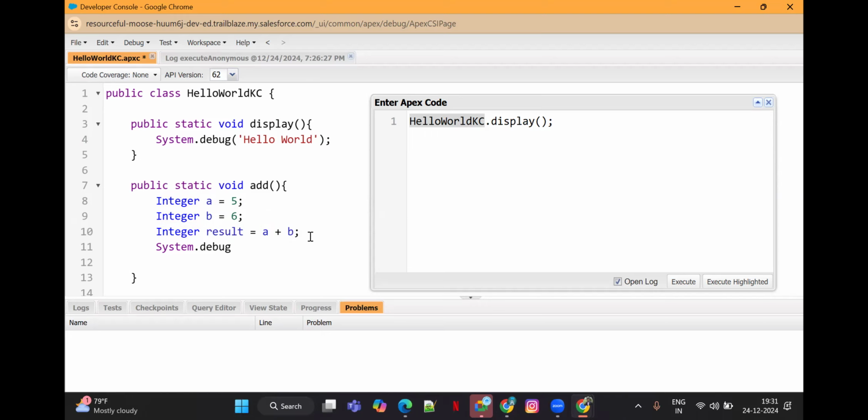Now, do we need to define the result also as integer? It depends. If you are doing a division, then integer doesn't work here. We know why integer doesn't work. We have defined a as integer.